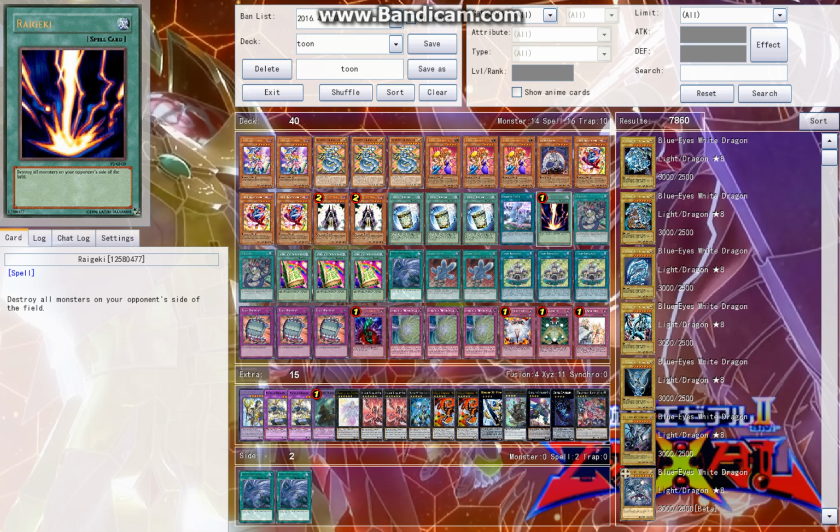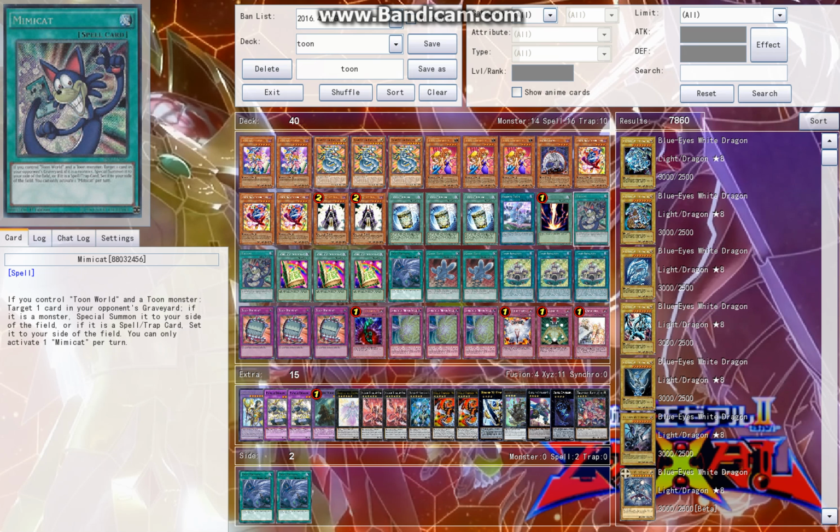1 Raigeki for just removal. Don't have to play this card again. Obviously, it can be a second Twin Twister or whatever. But I like Raigeki, and I always have, and it's almost always going to be in my main deck.